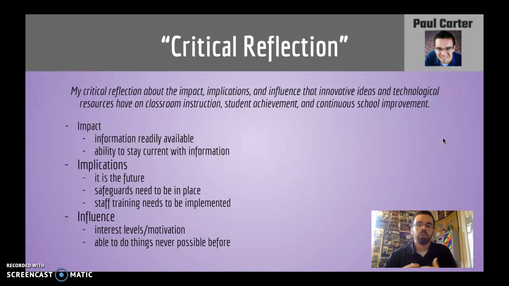Implications: it is the future. Things are obviously moving to be more focused on technology, so we need to learn it as we go. Safeguards definitely need to be in place though for the students. Maybe if that's a web browser, it is guarded so that the students have a safe internet. Staff training needs to be implemented as well. You can't just give all this technology to staff and then expect them to be able to use it. So the implications are you're going to have to take some time to train your staff.